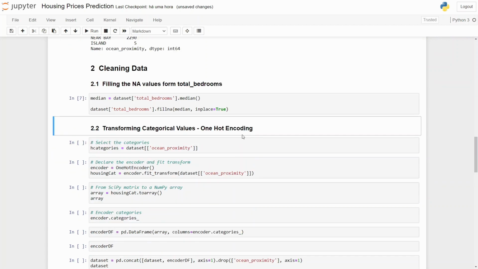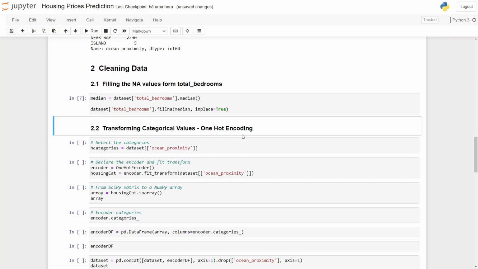And now it's time to take care of the categorical values. Categorical values are a special feature to take care of in these types of models. Here we'll be using one-hot encoding. As most machine learning models work with numbers, which is our case with linear regression, we need to transform text into numbers. Sometimes it is useful to transform text into different categories, such as, imagine that we have bad, neutral, or good. We need to transform it into 1, 2, or 3.